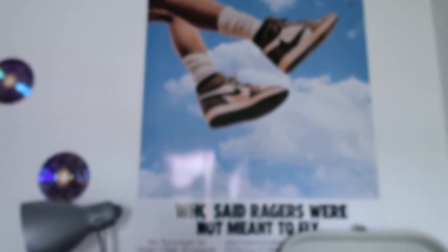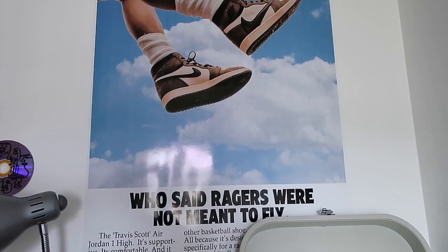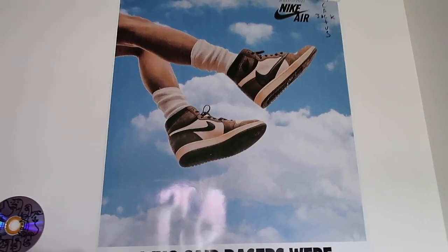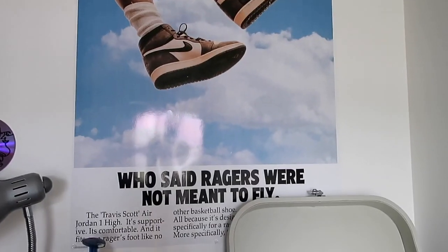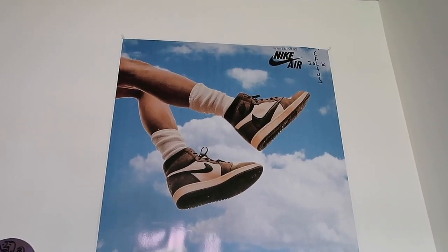And then above it, I got this poster from Etsy. If you literally just search up like Nike poster, this one will show up. You know, the Travis Scott's pretty nice. I wanted something to poster right here. And you know, I love shoes and streetwear. So I was like, yeah, I gotta put this up there.